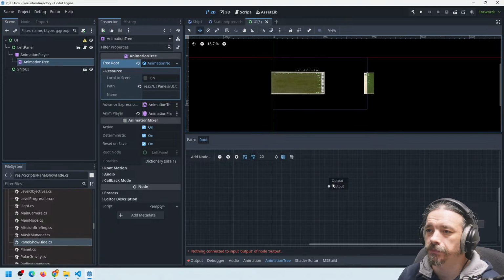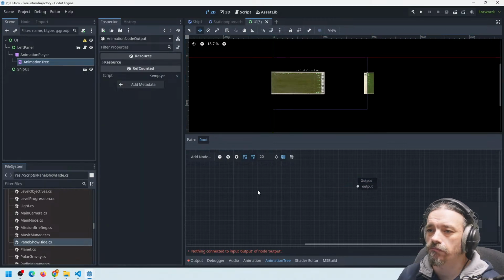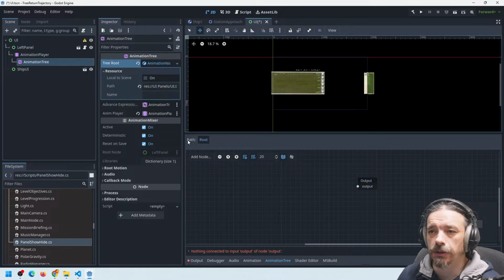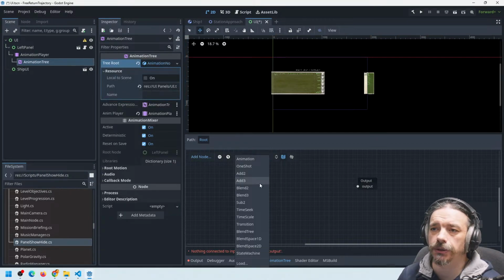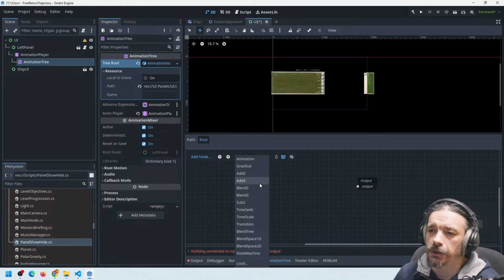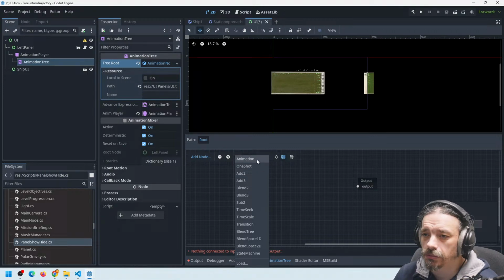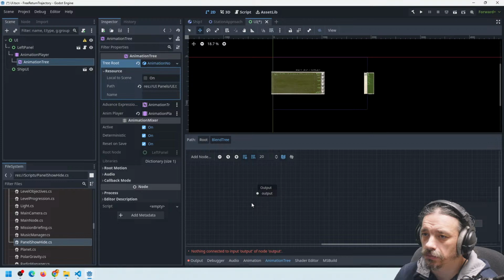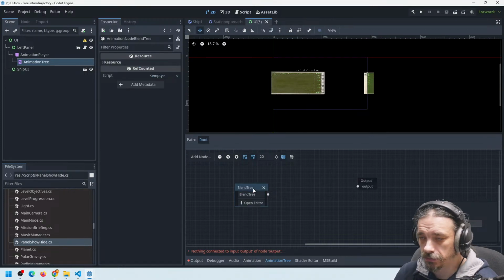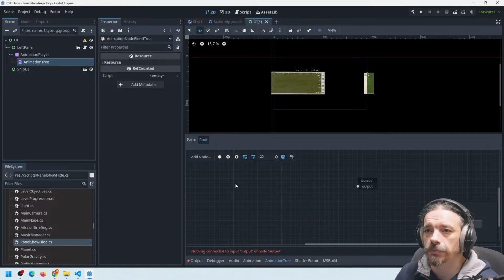Delete. So let's create, instead of, we need to have what? An animation, a blend tree. A blend tree is another blend tree, so it's not this. Delete. Add node, one shot.